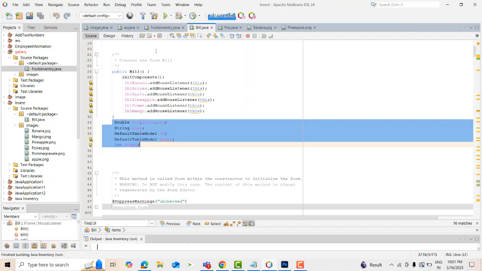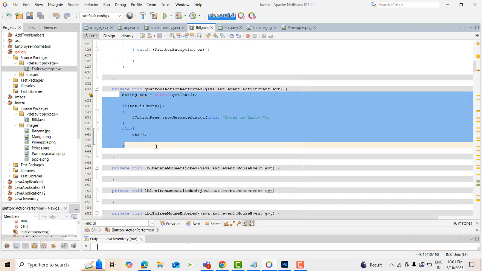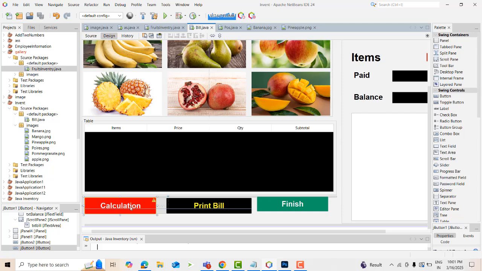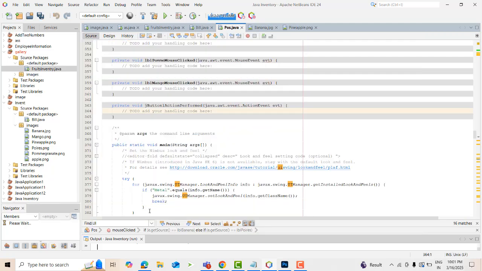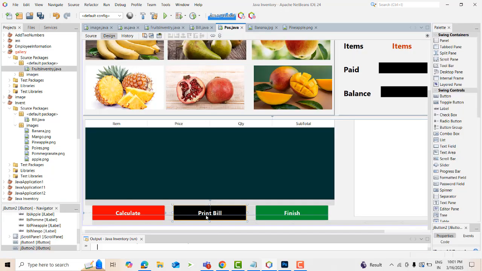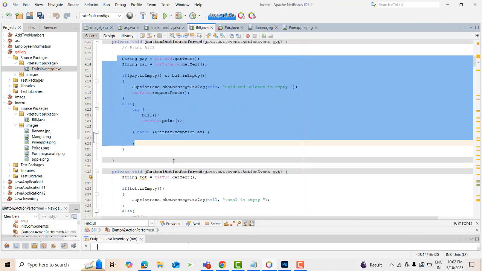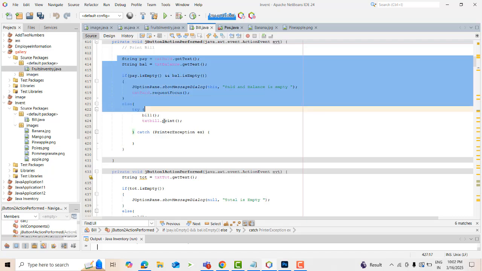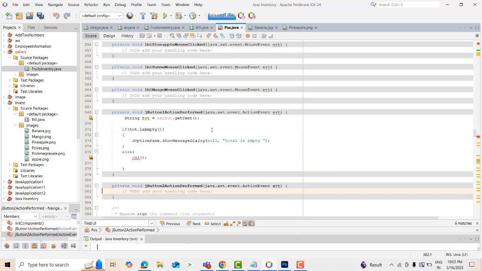Calculate button, submit calculator, double click that. This calculate button, you just copy it. Put the code. After that, bill. This also we have to get the code. This is all the code I provide you. Don't worry, all the source code I will provide.